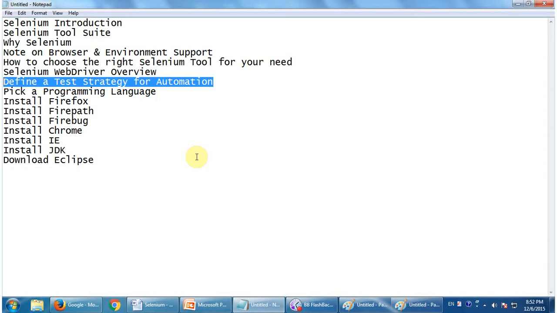And again, when we want to work on Selenium, we need to select a programming language. In order to be very proficient and write test cases quickly, we need to select the right programming language. And as we know, Selenium supports multiple programming languages like Java, C Sharp, Python, Ruby. So it's again a debating topic which programming language you should go for to write your script.